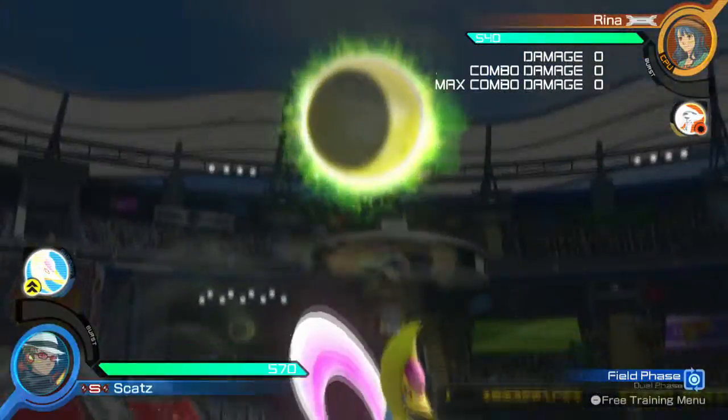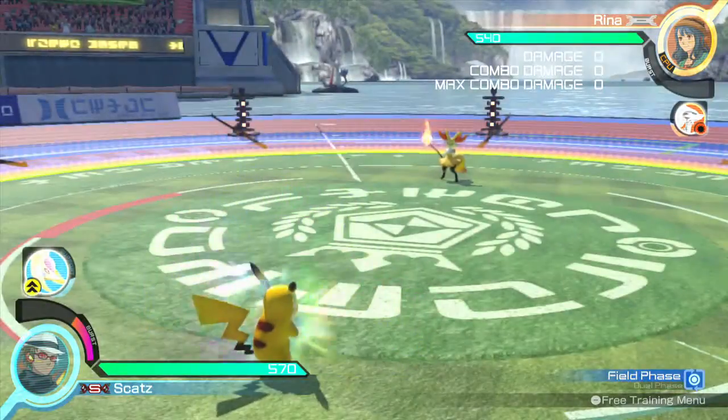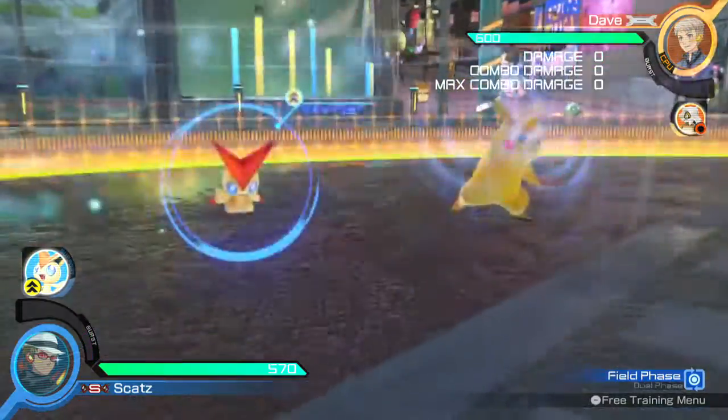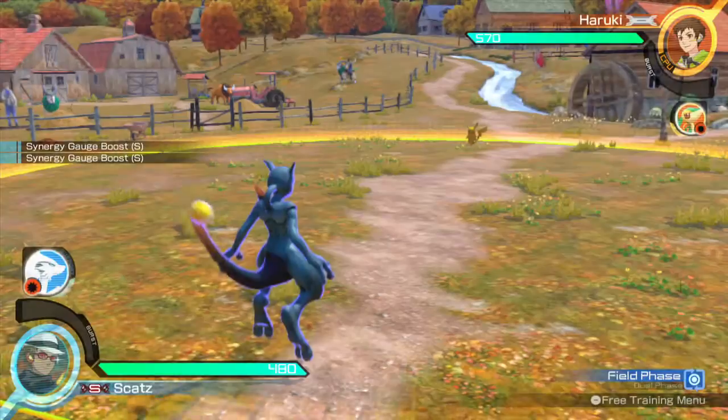There are 3 supports that provide synergy if you need a little boost to fill that synergy gauge. In order from highest to lowest, Cresselia, Jirachi, and Victini all provide synergy with a little extra perks. This can be crucial when you need them and have no other resources available late in a match.